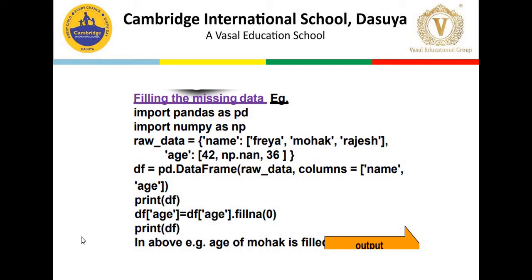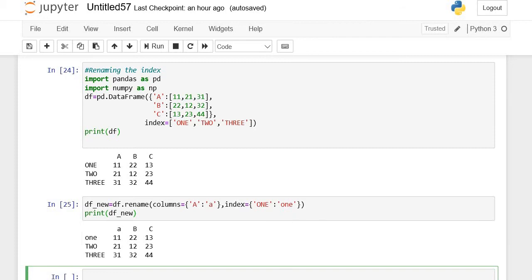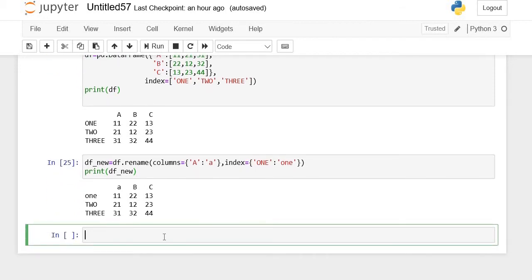So again, moving to the Jupyter notebook. First of all, we will create a data frame. I create a variable raw data and I pass my first parameter as the names of students.